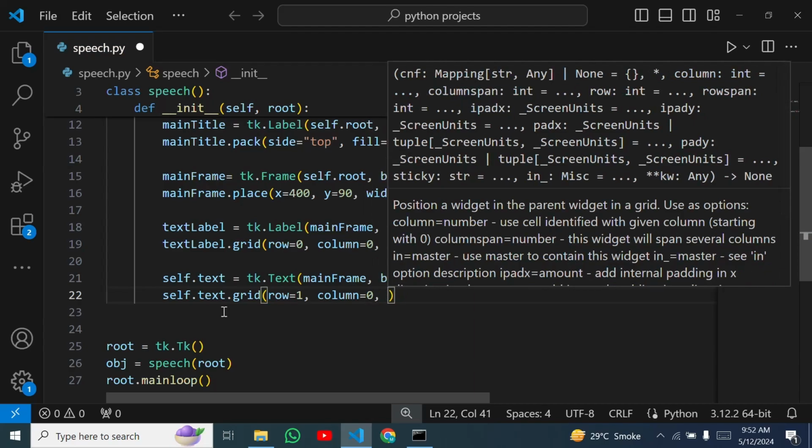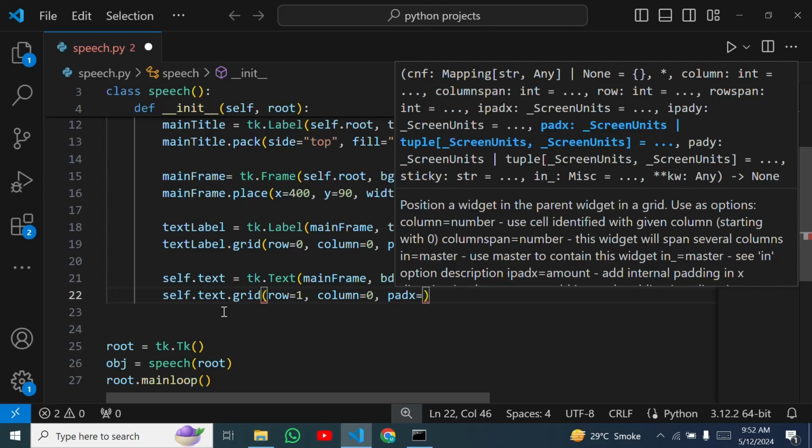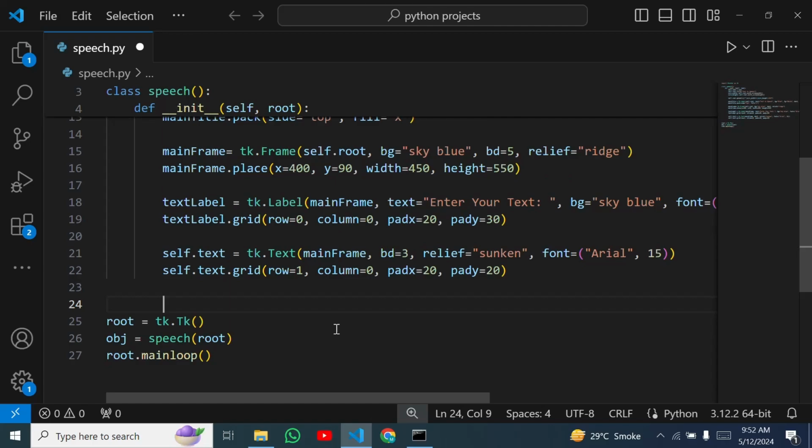And then I have to set padding. For x-axis I will give value 20, and for y-axis I will give value 20 also. So in this way I have created text widget, but I have to define size.